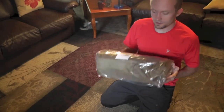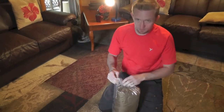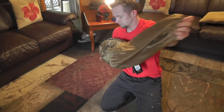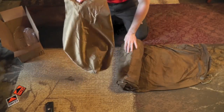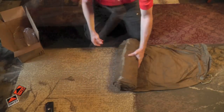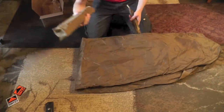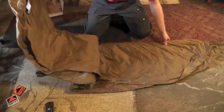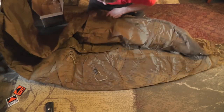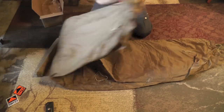Here's the actual tent itself — it's actually smaller than I expected, to be honest, especially for a four-season tent. This is pretty small. We might as well open this up now. Here's the storage bag — we'll just set that to the side. Here are the stakes, here are the poles, and of course here's the tent. We'll set that up here in just a moment.